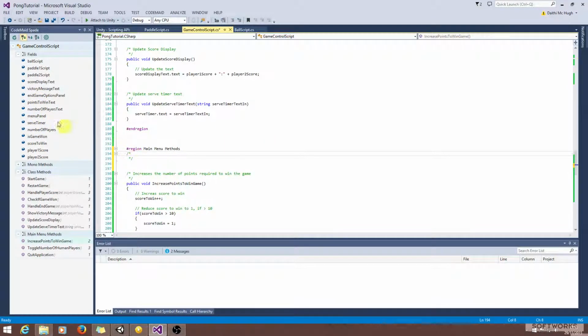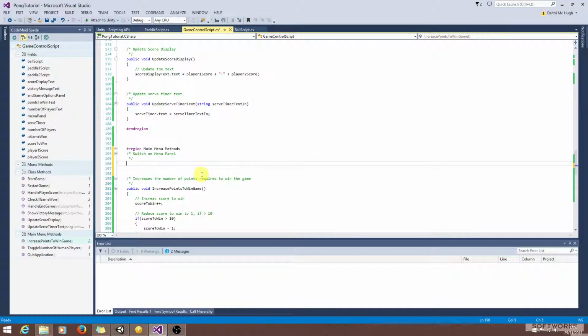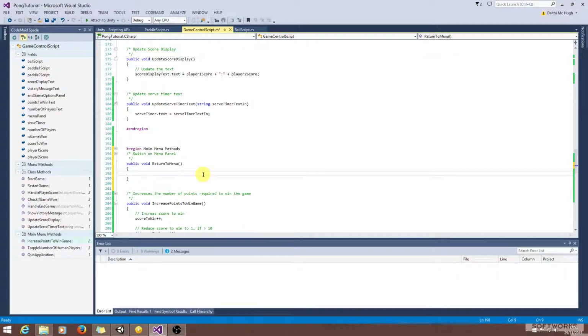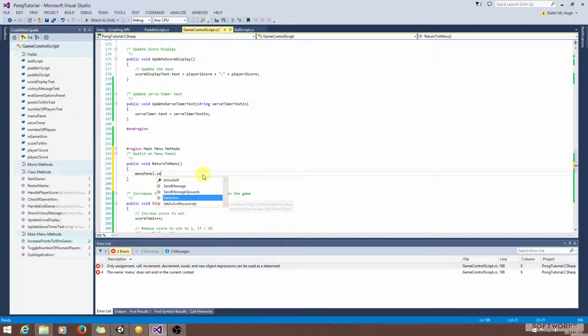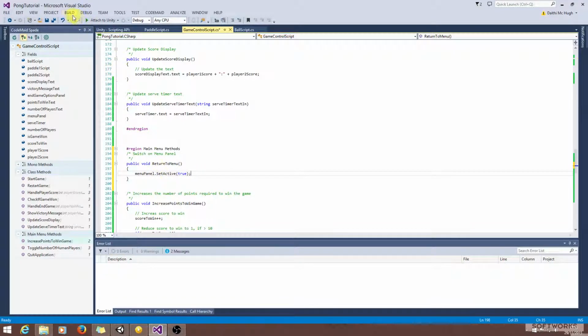I think we already have a reference to it here, so all we need to do is switch it on. Switch on menu panel, and public void, we can call it return to menu. We don't need to pass anything, and we just need to write menu panel dot set active true.